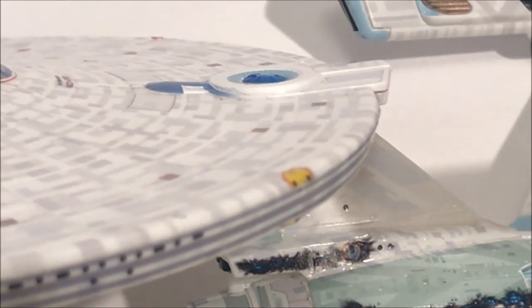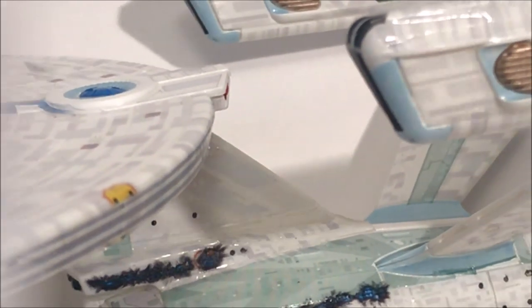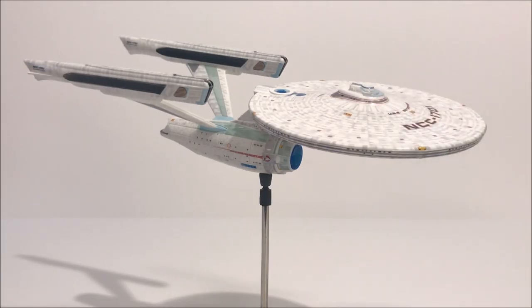A little bit of structure behind it, just like on the other one. I think it's a great way to update this kit. All right, there's no real way to avoid talking about price on this.